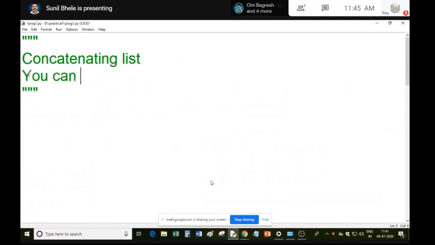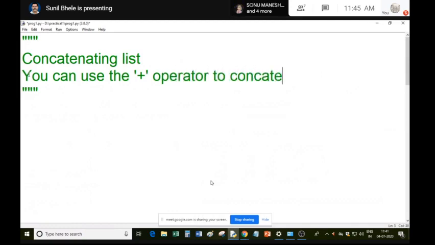You can use the plus operator to concatenate two lists. Concatenate means join.